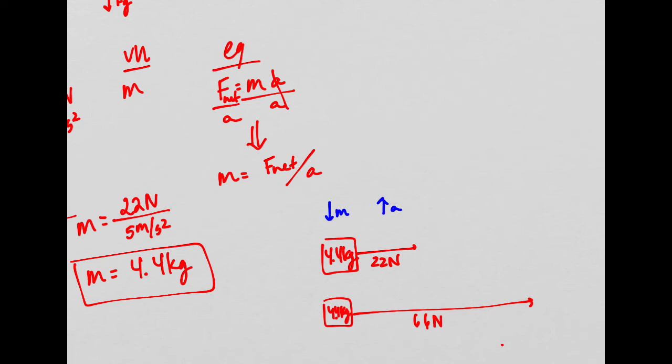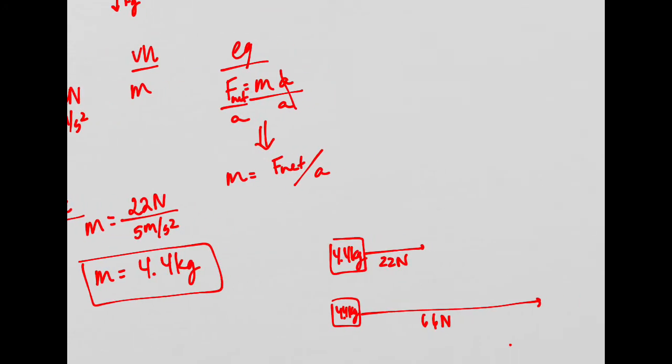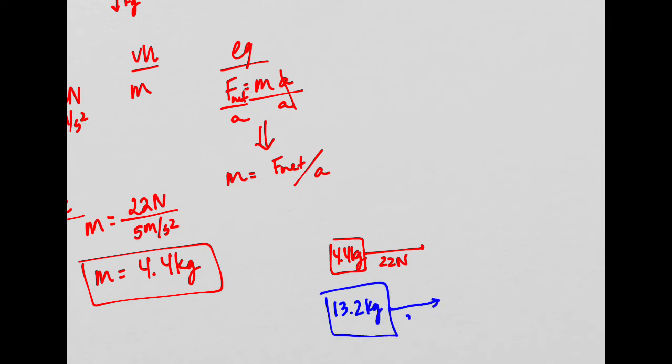Whoops, I did mass in Excel, sorry. No, were we tripling mass or acceleration, or force, sorry? Oh, the book's mass, yeah, I'm writing that wrong. The book's mass is tripled, okay. Sorry, I've drawn that wrong. So we're not tripling the force, we're tripling the mass. So we're going to multiply 4.4 times 3, and we'll see that the mass will be 13.2 kilograms, but the force stays the same.